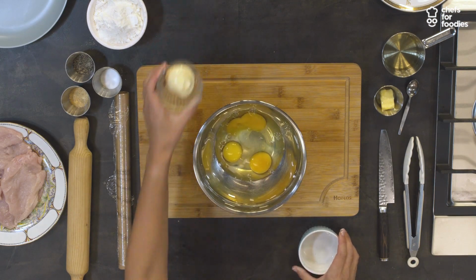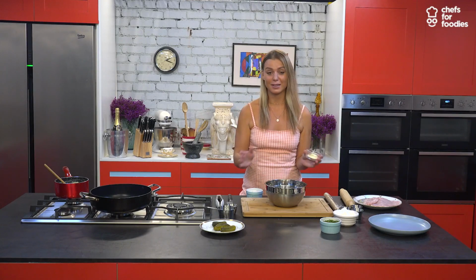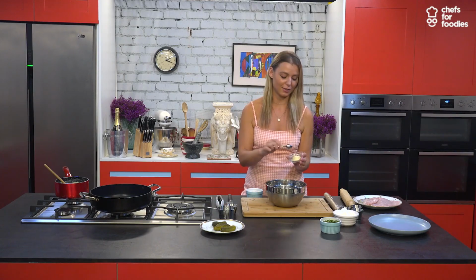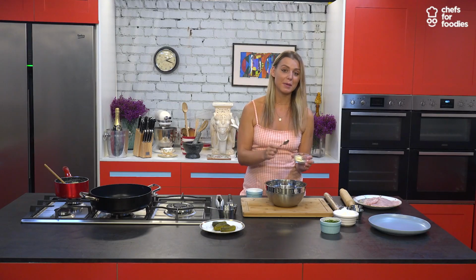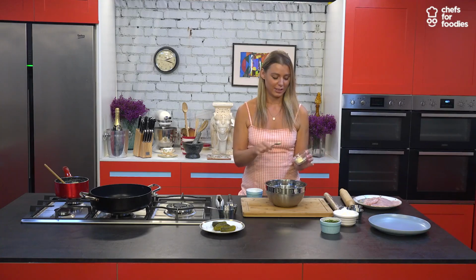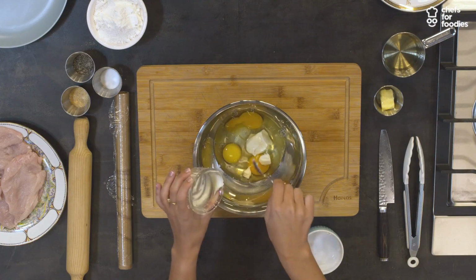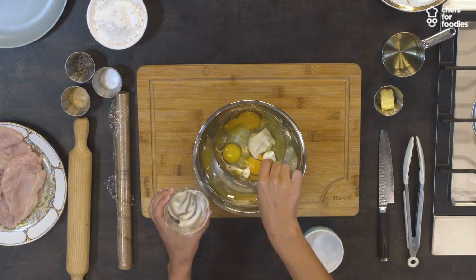together with mayonnaise. Now mayonnaise is one of those Latvian ingredients that we love, and we add it pretty much in a lot of things. So I do recommend adding it, as it really elevates that flavor of your dish. And we don't need a lot, and this could be our secret. You don't need to tell anyone what's the secret ingredient.